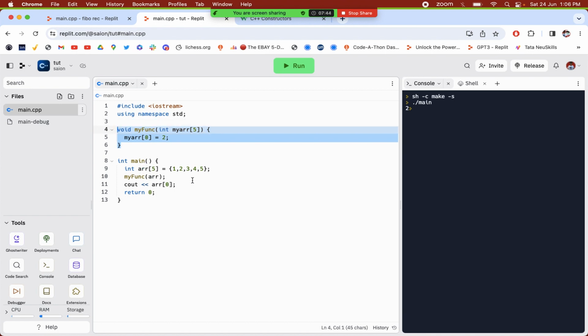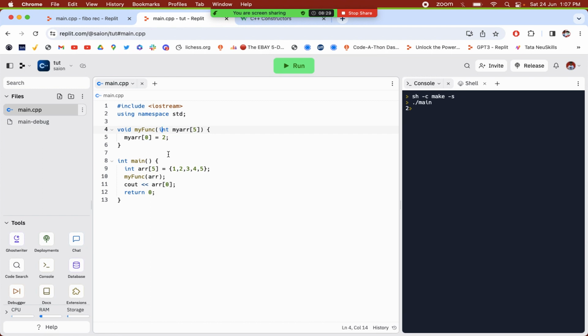How is that happening? Whenever arrays are passed, they are passed by reference by default. So when the function receives an array, and this array is changed inside the function, then the outside array will also change. So this is passing by reference. The behavior of passing arrays is that they automatically pass by reference, so whenever you change the array inside, it will also change outside.